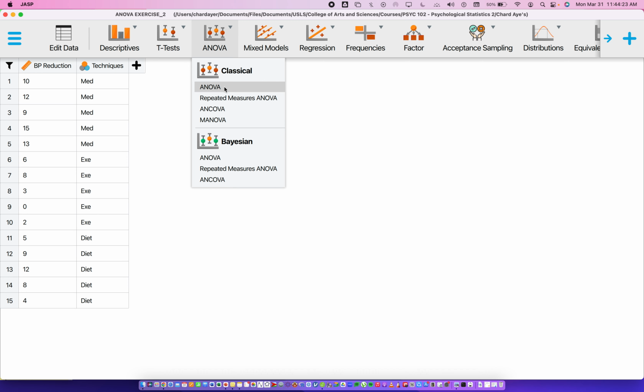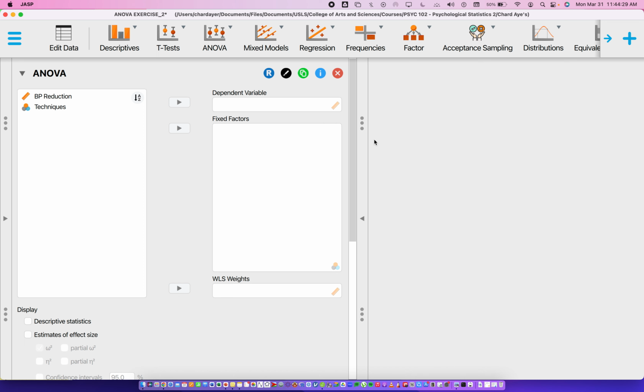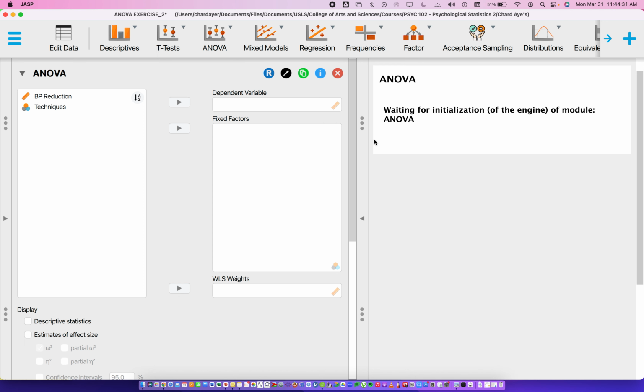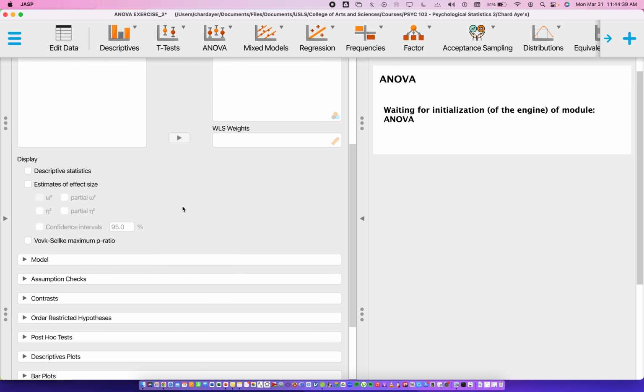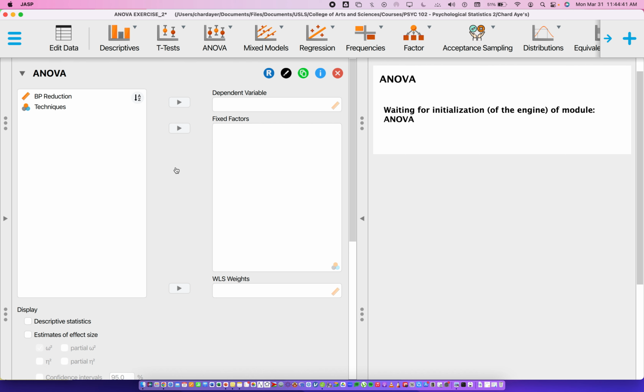So I'm gonna click that, and JASP will bring me to a setup wherein we can see now on the screen that there are 2 sides. On the left side, we can see the input part, and on the right side we see the output part. In the input part, we do the setup that we want. And it's just JASP telling us what do you want me to do. And after doing the setup on the left side of the screen, JASP will show the results on the right side.